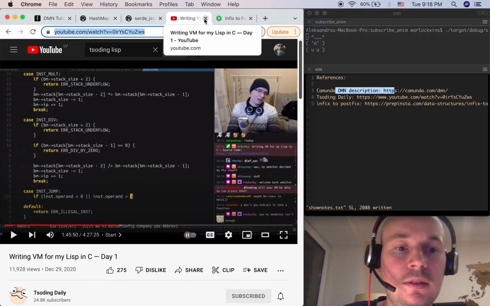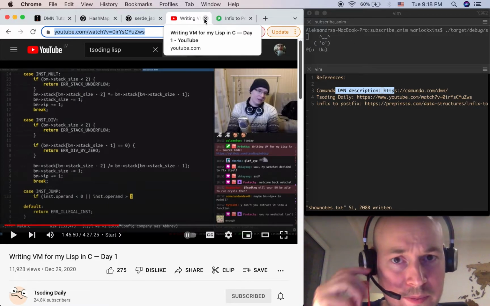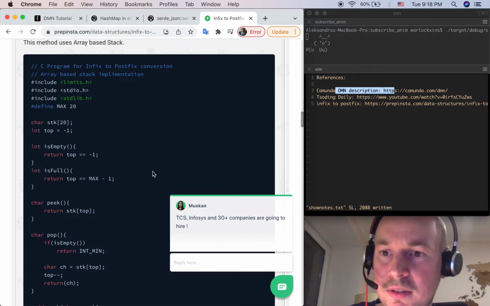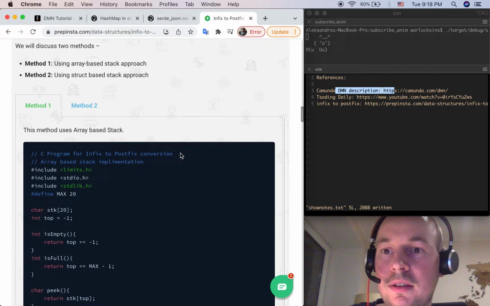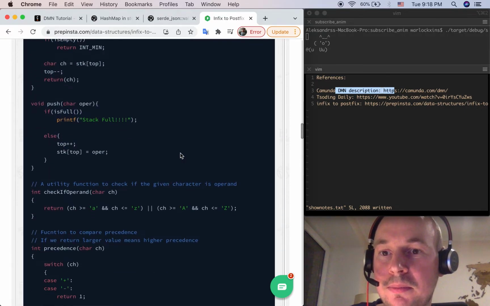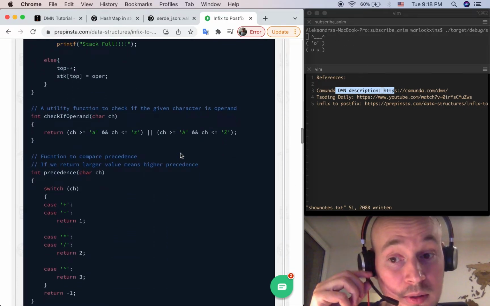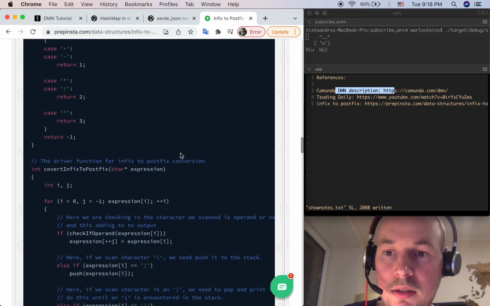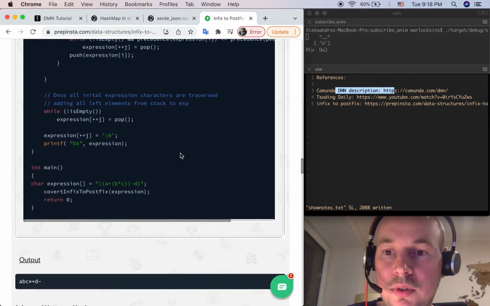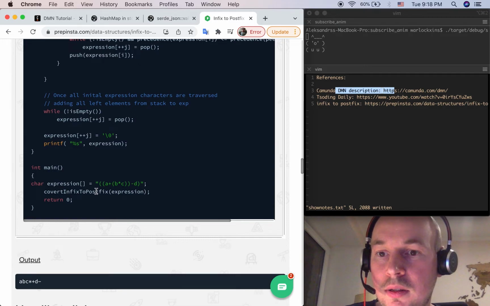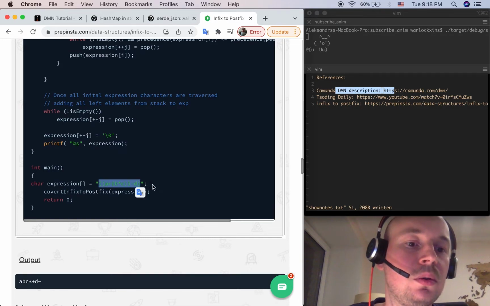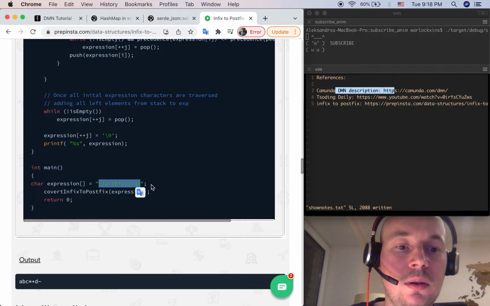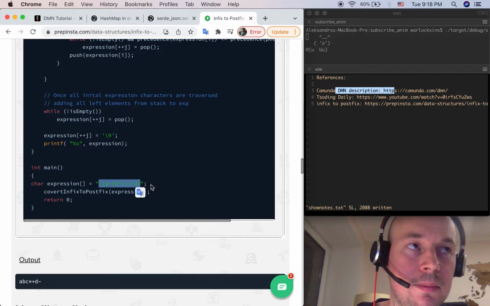But since this is kind of ambitious, I want to start out with something smaller, something that is basically college level stuff. So this is the thing that I want to interpret or start working with on a virtual machine level.